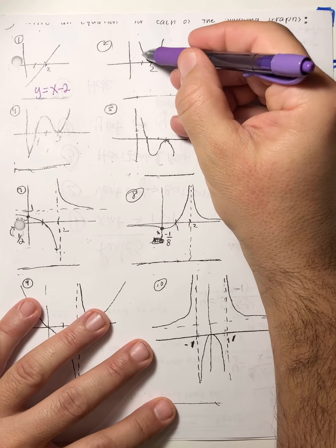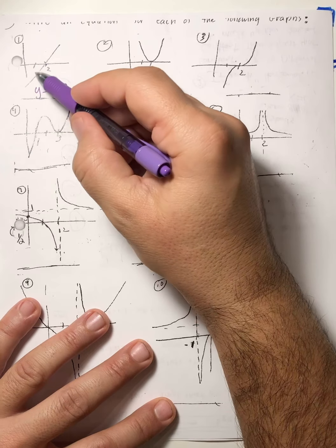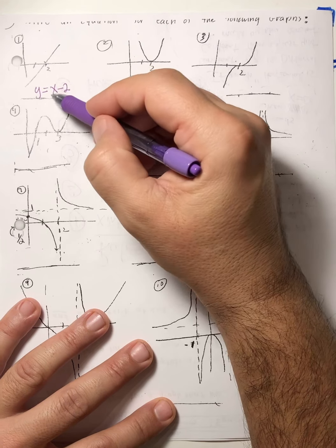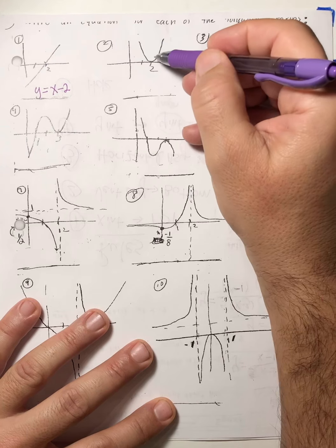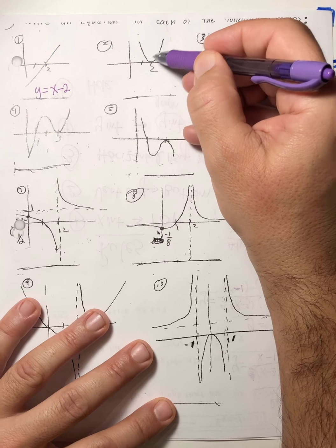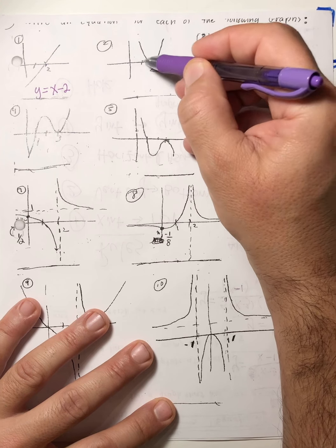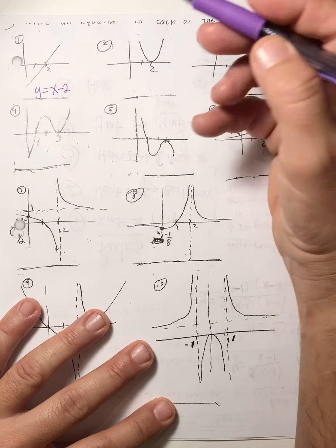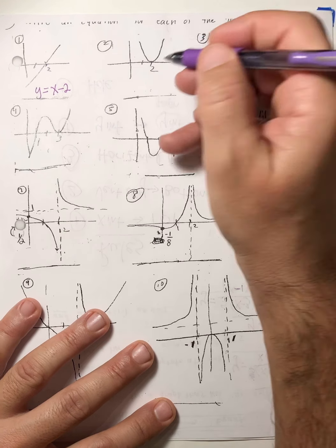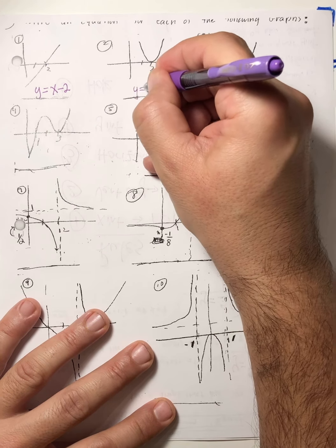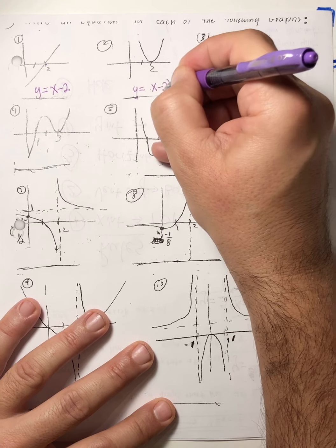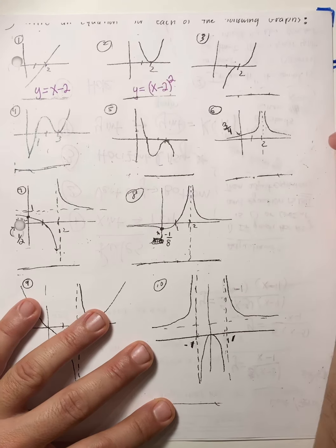Notice this equation. There's no y-intercept showing here, so we're just going to worry about the x-intercept. The x-intercept is 2, but what do we notice here? This is a bounce. Well, how do we identify a bounce? That's right, the term is being squared. It's the factor squared. So y equals x minus 2 squared.